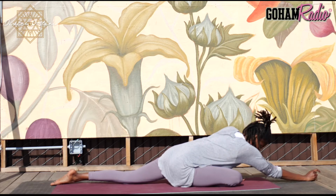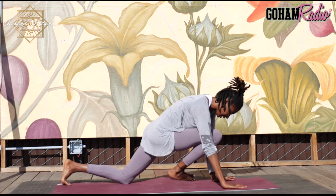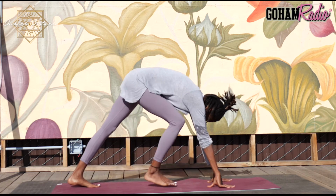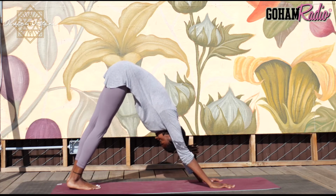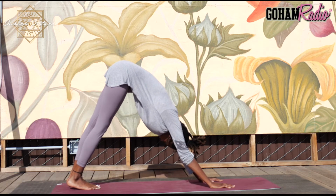Bring your hands back to your mat. You're going to unbind your leg. And you're going to send it back for a downward dog. Really feeling the difference between the sides of your body at this time.